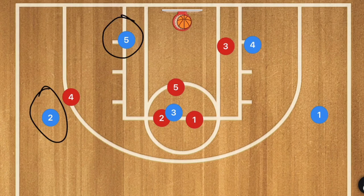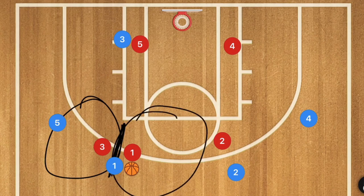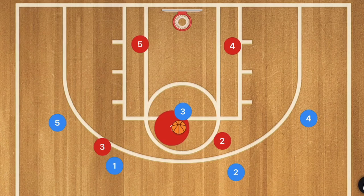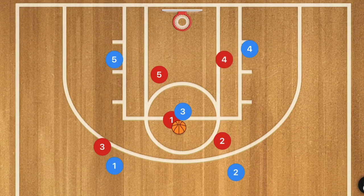Now let's check this out against a 3-2 zone. Here we have the 3-2 — most likely because this is the center of their zone, you're going to have a double team up top. What you could do is the same action going to the high post, which will bring player one down and player four and five up a bit higher. Player five and player four go down to the low post, bringing those two defenders down as well. Player three could have an open lane for a layup — don't forget that option, it's a very good way to score easily.